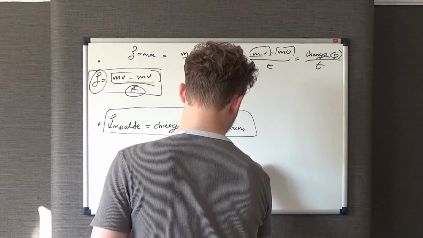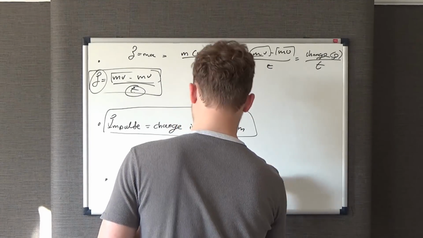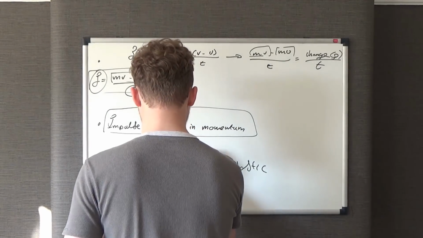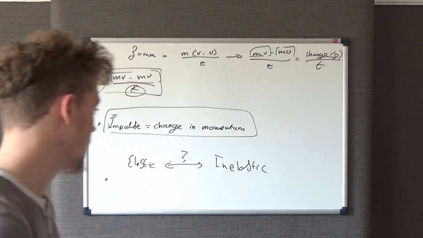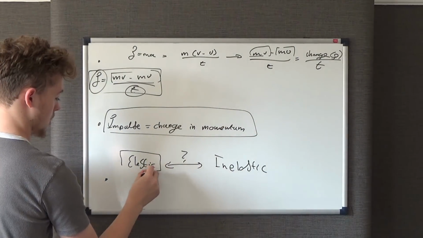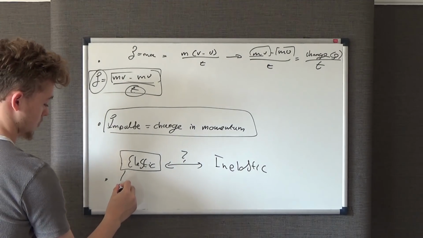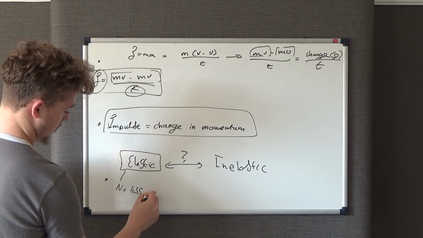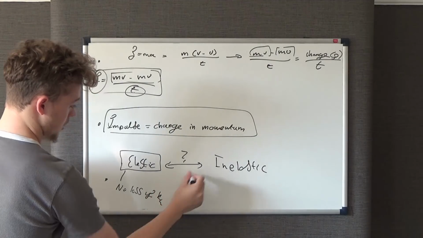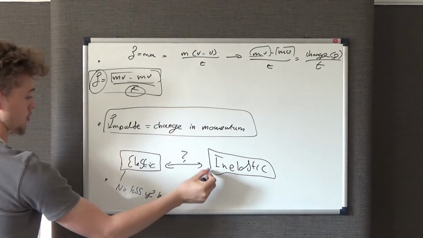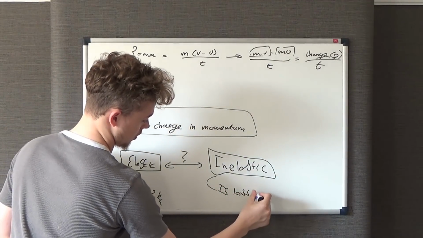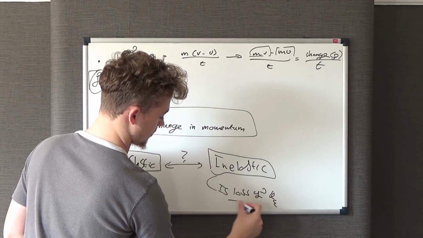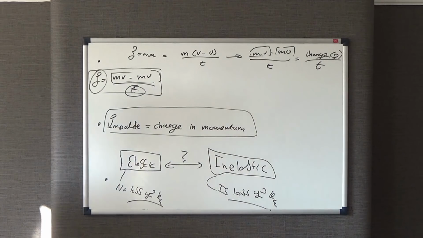They both conserve energy, they both conserve mass, they both conserve momentum. But what is the difference between the two? That's one of the things that you need to be aware of. Elastic is where there is no loss of kinetic energy. That's all it means. So, by reduction, inelastic is where there is loss of kinetic energy. Sorry about my writing. Now, they're the two types you need to be aware of.